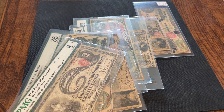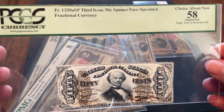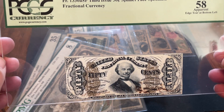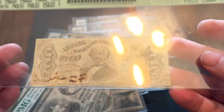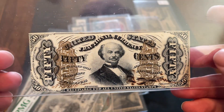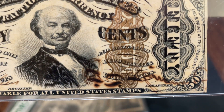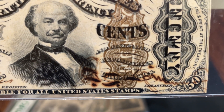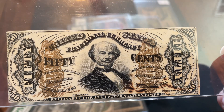Number 1 on the list is my favorite note I own that has Spinner's signature. It is my fractional — third issue 50-cent Spinner specimen note from around 1869. Why is this one so cool? First and foremost, the condition is just impeccable. The back of it is blank. What is so special about it other than being a specimen? That's Spinner's real signature. Look at the ink — you can see the rust ink, the rust from the black ink coming off there. That's iron oxidization rust, that was part of the ink. That's why it turns color like that. You can see on the back the ink coming through the paper. That's his actual signature. He held this note. He signed this note. What a cool piece of history.